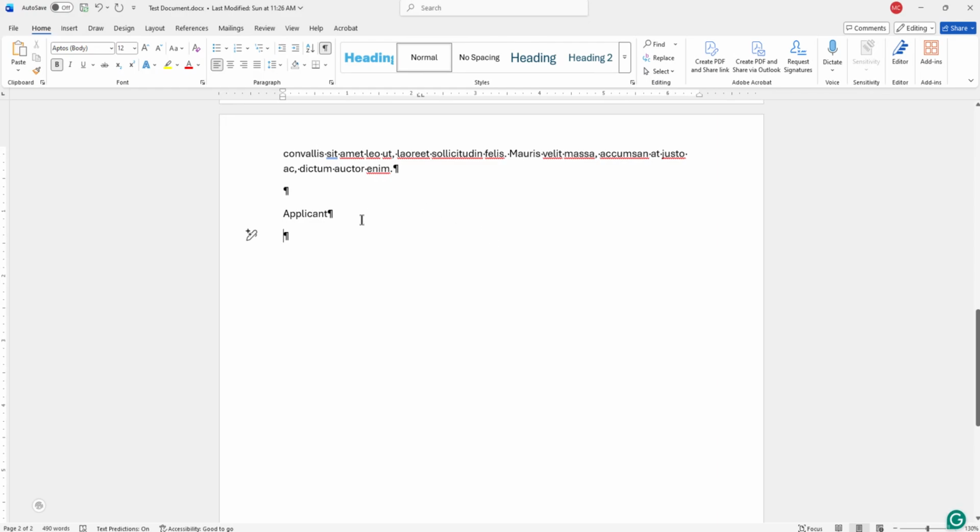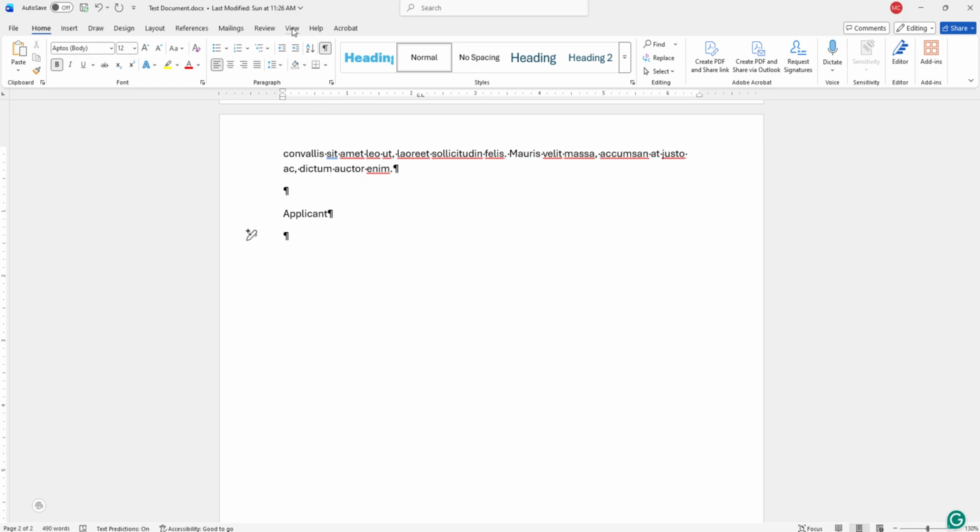Hello everyone. In this video, I'm going to show you all how you can actually set up tab stops on Microsoft Word. So if we come over here in the top left, you can see that these are the different tabs that are available to us. Right now, we're going to be selecting the left align tab stop, but if I was to click it, now we have the center align tab stop, we have the right align tab stop, and then we have the decimal tab stop. So let's actually get all the way back to the left aligned one.